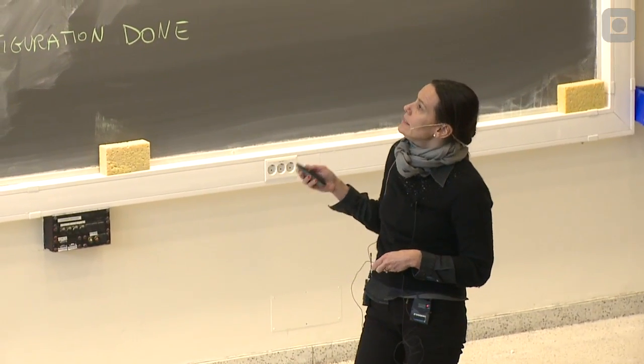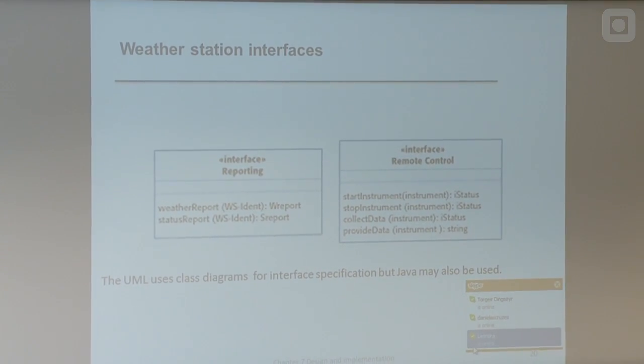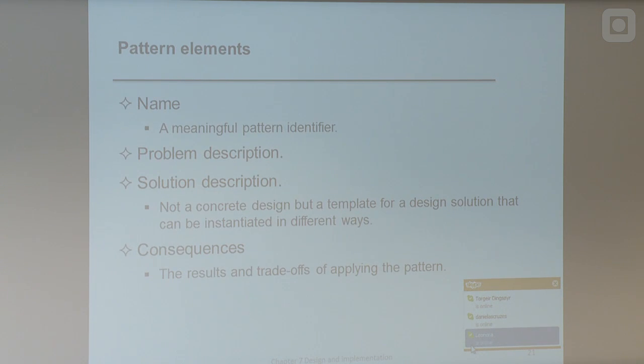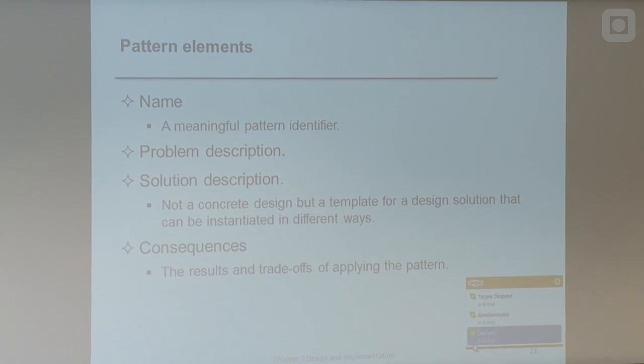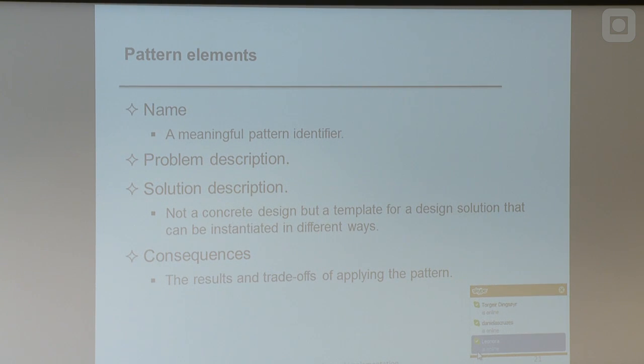Now we go ahead. Here we have the interfaces of two other classes. When we ask to specify interfaces, you can either use Java if you prefer, or you can use the UML notation. It's exactly the same. Okay, so now this case study is finished. It's the third of the 3 case studies that I want you to really go in depth and understand.